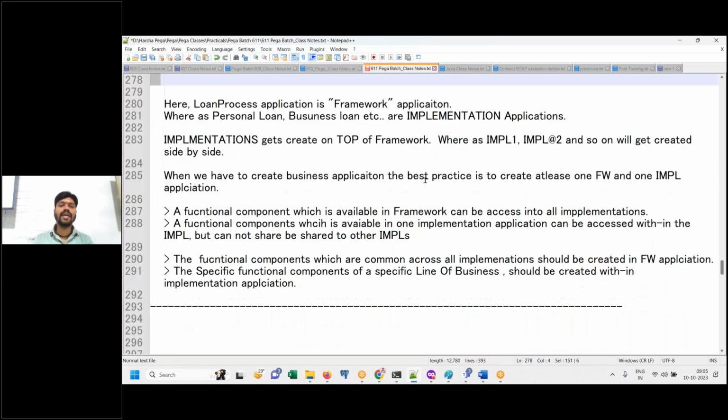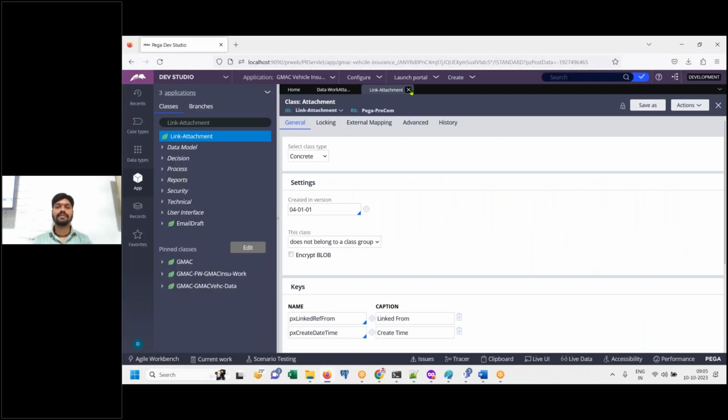If you want to create common functional components, you create them in the framework. Specific functional components you create in the implementation. The functional components which are common across all implementations should be placed in the framework. The functional components which are specific to an LOB should be placed in the implementation. We have written this multiple times to make it clear. Let's go ahead and discuss more about this.